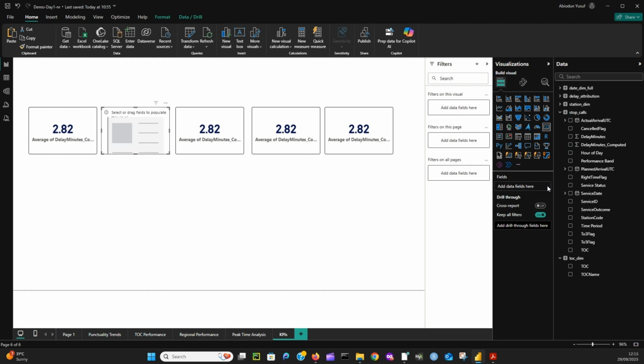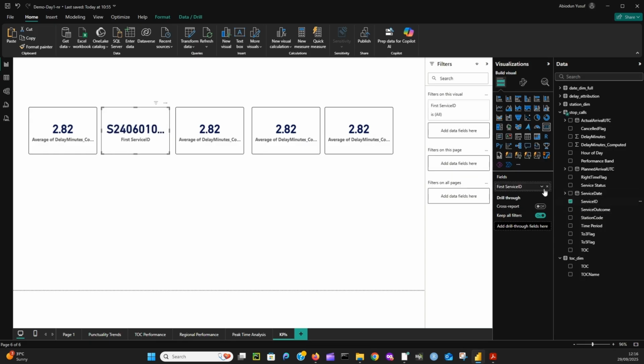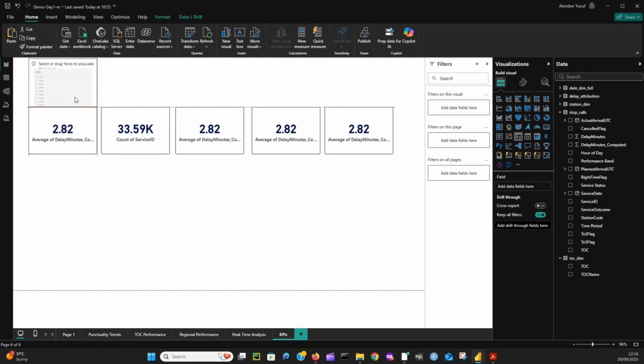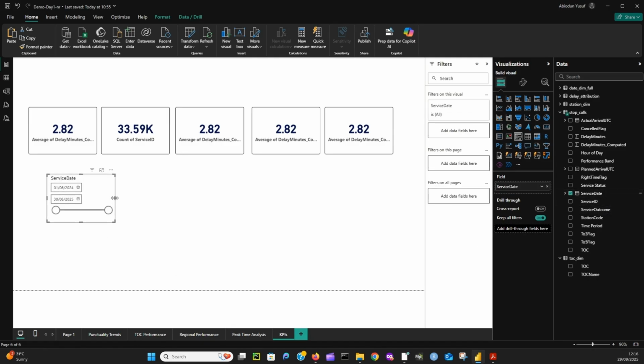And I might want to say, let us select services. If I wanted to do a count of services, I know how many services I've captured across the whole network within a particular time period. And if you put in a quick slicer in here, just to give it some context for you, I can create that slicer. And as you can see, it just puts in a slicer on there. And if I went in and I selected the states into that, you can see what happens there. It gives me this slicer over here that starts from the earliest service date to the last service date.